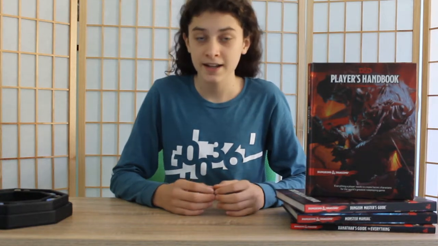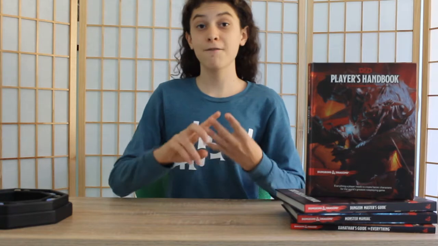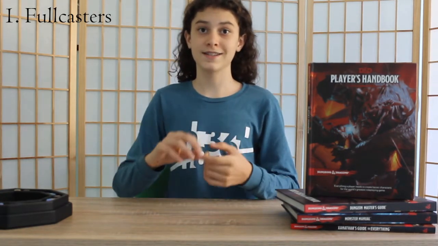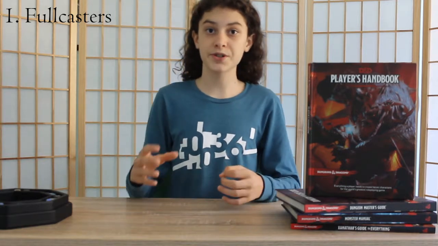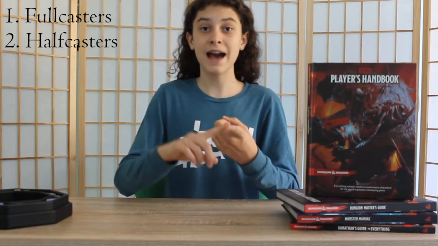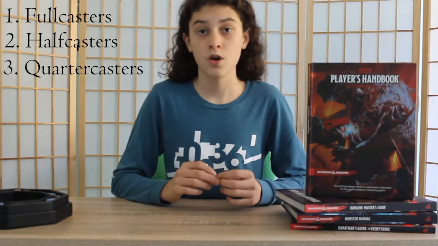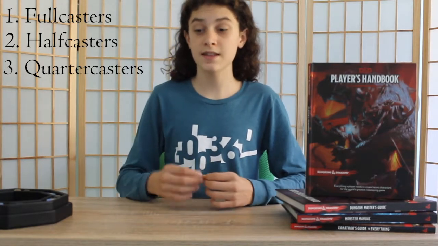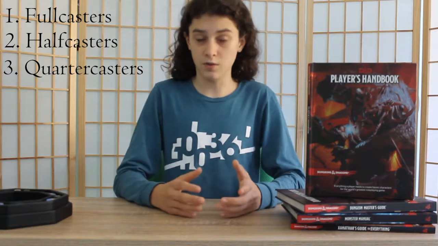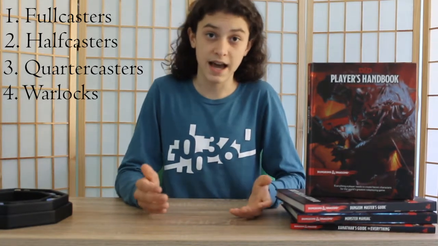Spellcasting, like combat, is very fun, but also a little bit complicated. There are 4 kinds of spellcasters. Full casters, which are classes like druids, sorcerers, wizards, clerics, or bards. Half casters, which are classes like paladins, artificers, and rangers. And quarter casters, which only come from subclasses like the arcane trickster for rogues or the eldritch knight for fighters. Meanwhile, the warlock is just weird. It doesn't obey any of these categories.